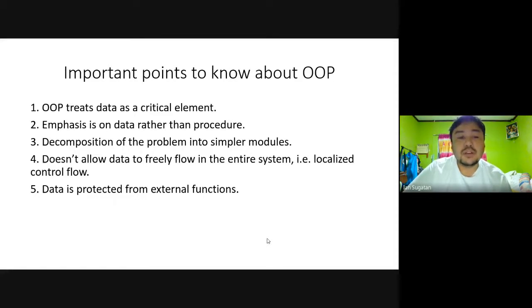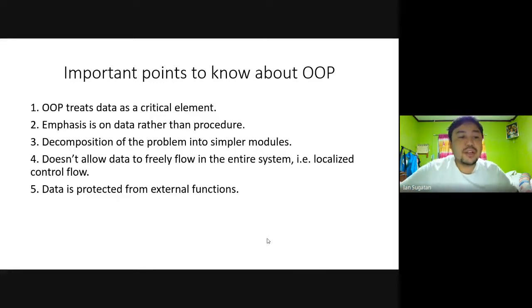object-oriented programming. Number three is the decomposition of the problem into simpler modules. The decomposition into simpler modules for programs evaluates into a systematic approach, wherein you divide the work and then compile each assignment. Afterwards, that's the time that you combine them and compile it totally. So it makes the work simpler, and the programmers are able to give tasks to everyone. So it's a win-win situation.